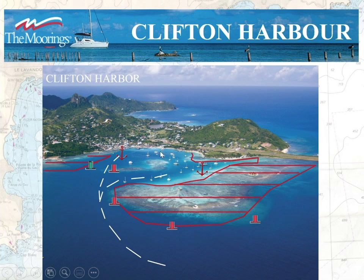Clifton Harbor, Union Island, is a port of entry. For those of you continuing on to Grenada, you first have to check out of St. Vincent and the Grenadines, which means going into customs at the airport, only 5 minutes from the anchorage, to check your boat out. If it's Monday to Friday, normal working hours, there is no charge. If it's a Saturday, Sunday or any holiday, they will charge you 60 EC for the overtime. From the Anchorage Yacht Club dock, you walk over to the airport terminal, only a 5 minute walk, and you do customs there.